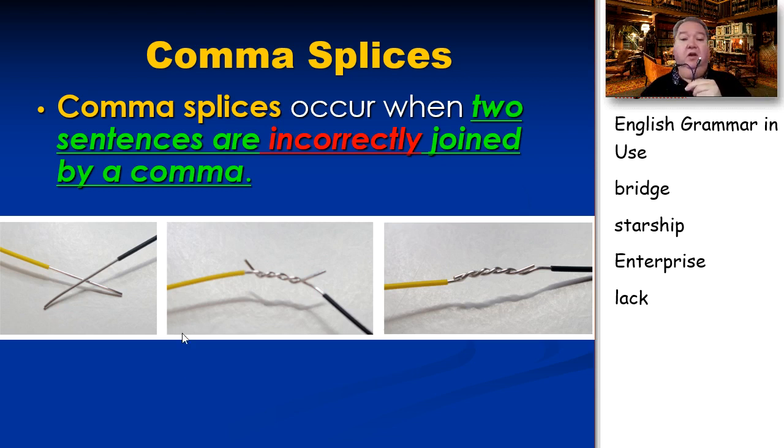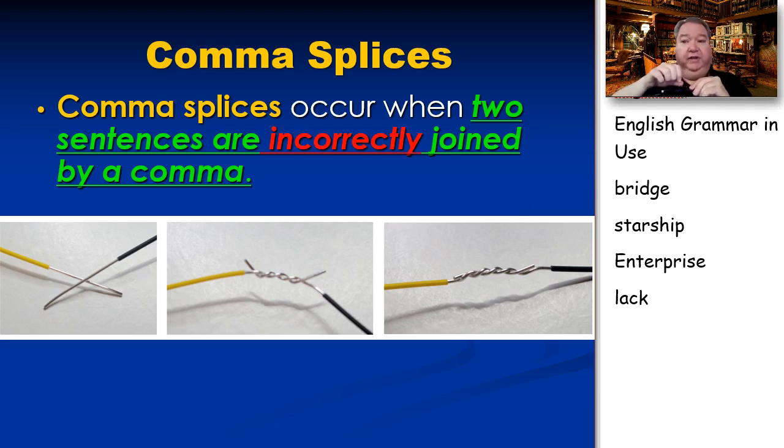What do you do? Well, first of all, you'd have to strip off the plastic on the end. So if I had a piece of wire here, this is a charging cable. If I, for some reason, wanted to make this longer, I'd have to strip off this coating. And same thing on the other one, remove the plastic coating, and then you twist them together. Like the second picture, you twist them together to join them, and then you twist them really tightly, fold in all the edges, and then we'd usually cover that with some of that black electrical tape, to prevent a shock or a short circuit.